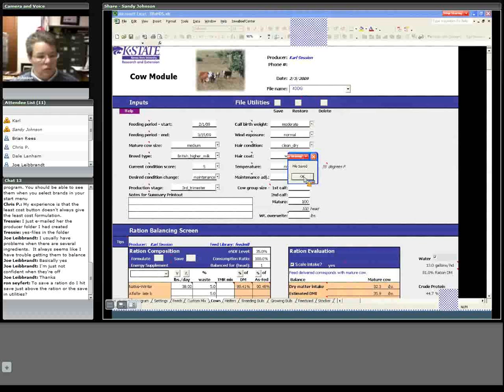Okay, and if I go back to late gestation and hit restore, still thinking. Okay, now I'm back to 8 pounds of alfalfa.